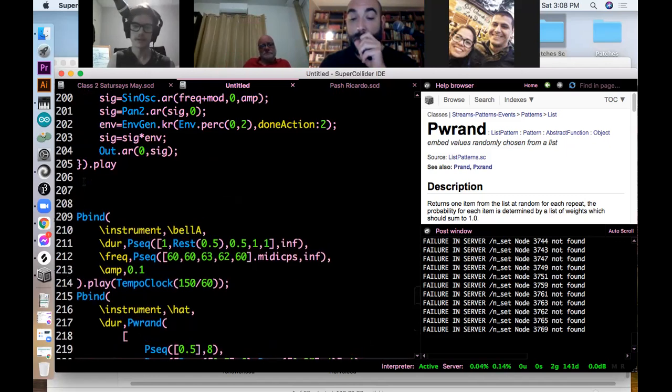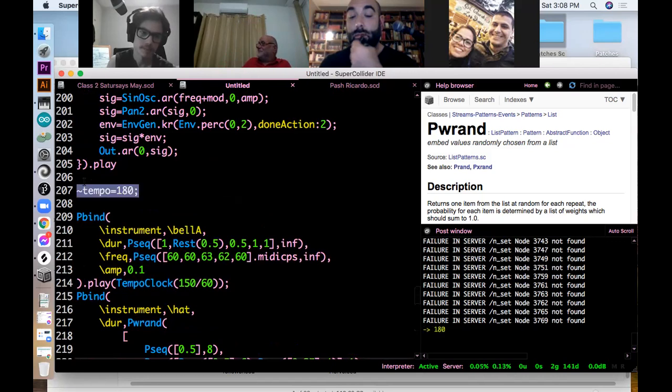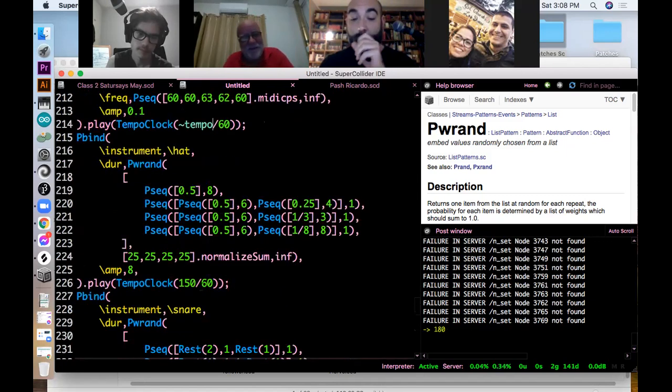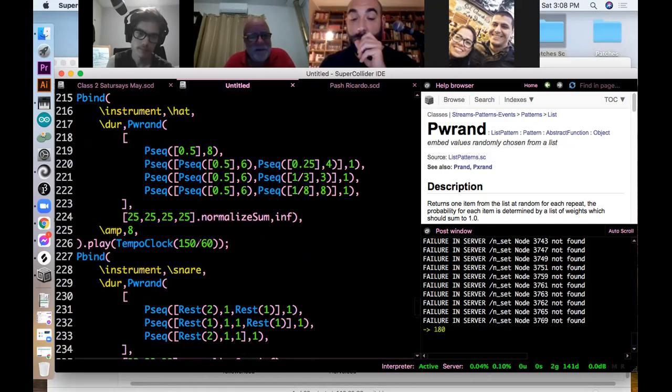Well, there are various options for that. The easiest one, without making that much fuss, is to put tempo equals 180, for example, and then I change this for everybody. So now they will respond to that global variable.